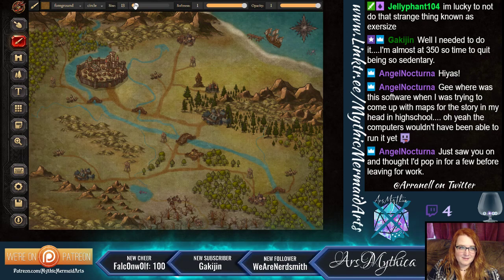That's why. That's pretty badass. Yay, wizard's tower. Okay, so we're going to remove this watchtower. We'll just move him kind of down here.